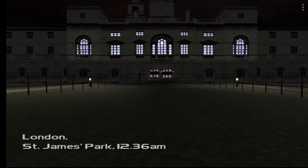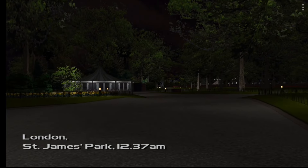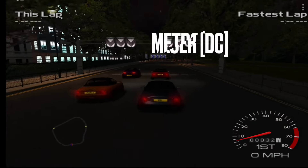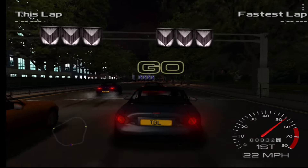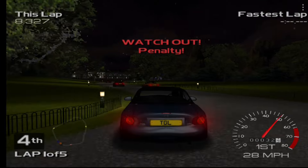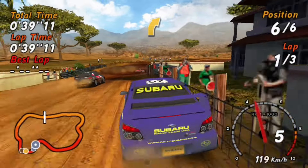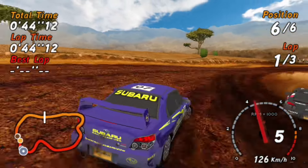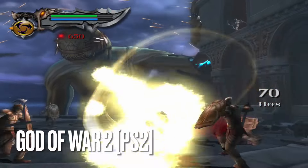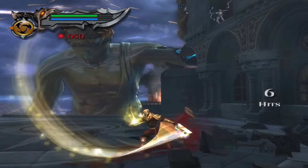The system that doesn't really work is the Dreamcast. This controller is almost perfect — if those analog sticks were slightly larger with more range of motion, and if those trigger buttons were analog triggers, it would not only be the perfect Sega controller but the perfect Dreamcast controller. Sadly it's a miss — playing games like MSR it's just a standard digital trigger and doesn't have the same feel as the original Dreamcast controller or a 360 controller. However, the PSP with this is brilliant — it's a premium version of that little PSP nub. Even the PS2 works really well for classic 2D fighting games.